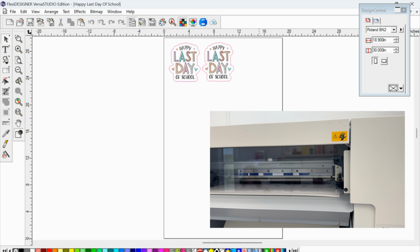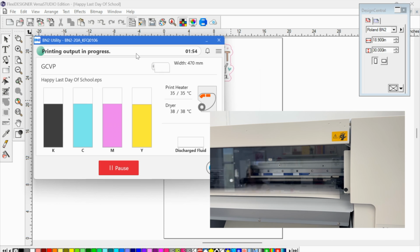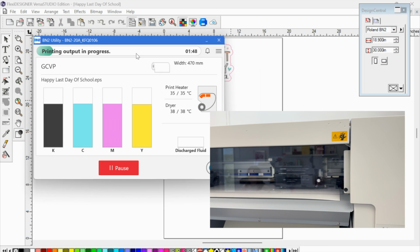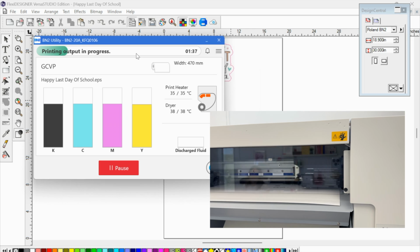Now, what you can do is you can take a peek at your utility. It's telling you right now, here is the progress. It is printing. If it is not printing and you're like, what is taking so long? Check your utility. Maybe the print heater or the dryer is not to the temperature that it needs to be, and that could be part of why it is not printing yet. And then, of course, in the utility, you also have the ability here to see how long it is going to take to do this job, along with a status bar.